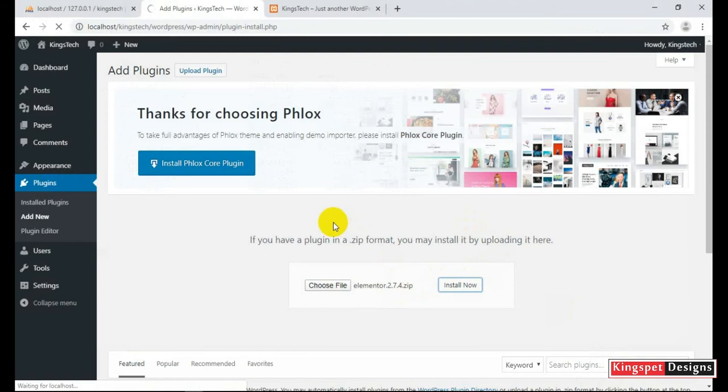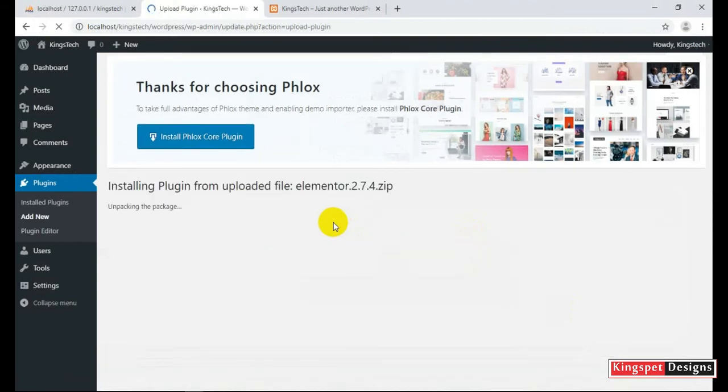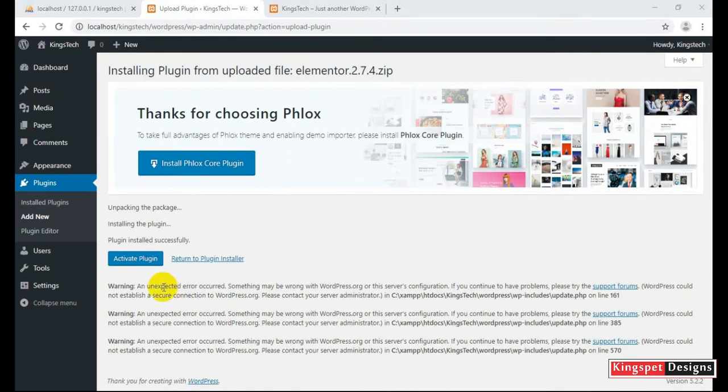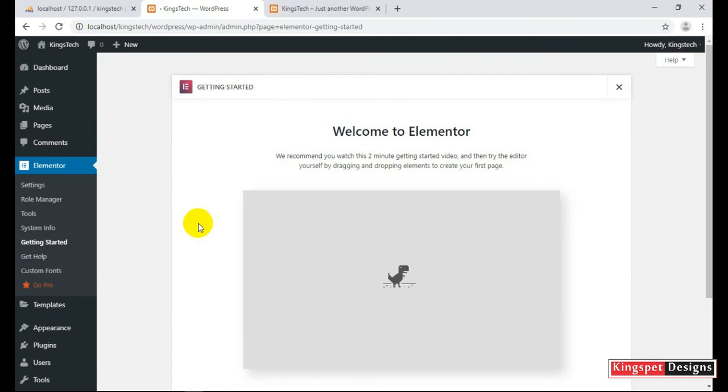So it's going to install your Elementor for you. At this stage, this Elementor is the drag and drop plugin we'll be using to edit our website. Just wait a bit, it's going to finish installing, and then we'll start with our setup. Once you can see it has finished installing, ensure you activate it also. So you are going to activate the plugin, and here it has finished installing. So you now have another folder here, and this is our Elementor folder.